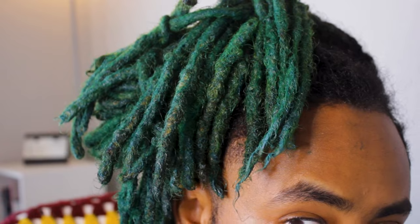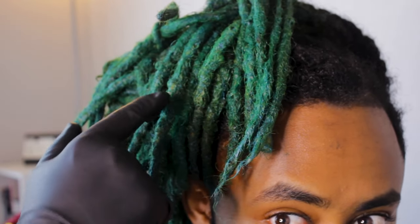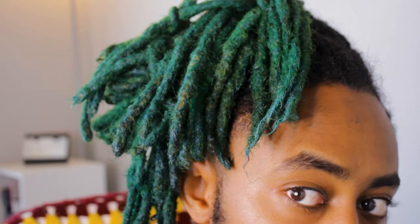I'm giving it about 20 minutes, because I started doing it about 15 minutes ago, so I might as well just do that. This is what it looks like close up. It almost looks like the blue color that I had, but green this time. It's not too bright, it's not too dark, it's just perfect. I got a good eye for colors. And for the spots I missed, like right here, you can see some I missed out on different things. I will retouch them the next day or so.